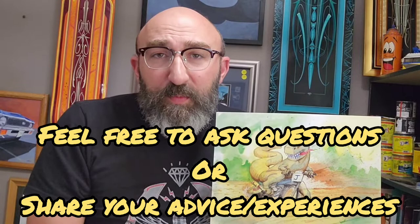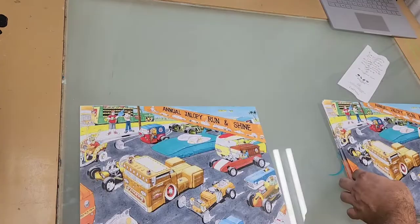Somebody who might buy a twenty or forty dollar open series print from you now might be the person who later invests in an original. Getting back to the advantage of going online — most companies I've dealt with online automatically save your files, so I can just go back, find what I ordered, and hit reorder. I don't have to worry about things getting lost or new people that don't know what they're doing. If you guys have any questions, put them in the comments, and let me know if we need to make another video covering print stuff.